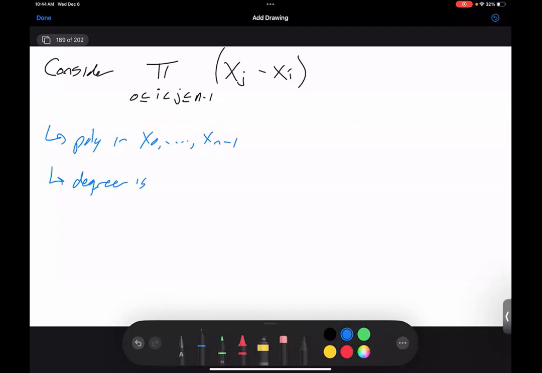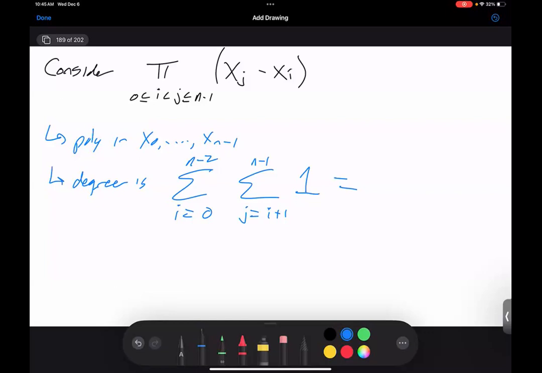There's a couple of ways you could try to figure out what this is. We could say, well, i goes from 0 to, what's the largest i could be? n-2. And then j would go from i plus 1 to n-1, and I could evaluate that sum. That's one way to figure out what the degree is, and I'll let you do that calculation. But there's a better way of doing this. I'm choosing two elements from n numbers that are distinct, and then I'm just declaring the smaller one to be i and the larger one to be j.